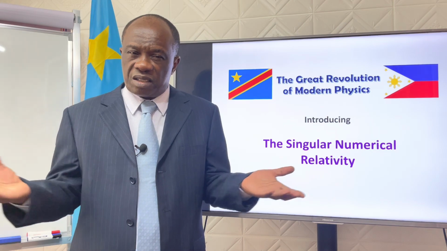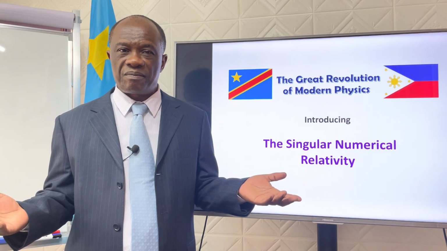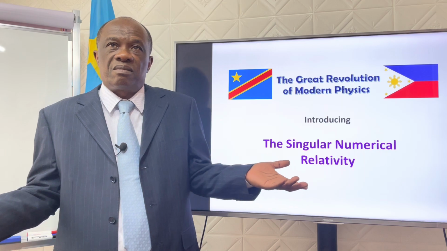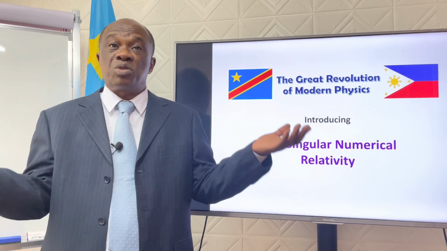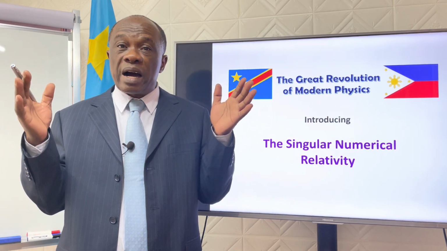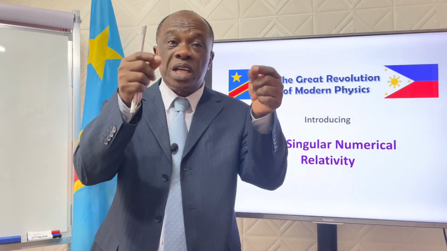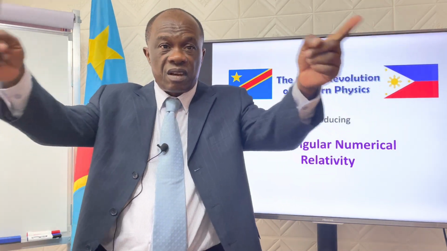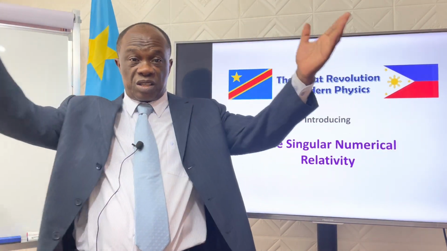What is relative about numbers? It's very difficult for you to guess, because numbers, they are abstract things. But I told you also that numbers are real. Numbers are part of the creation. They allow us to communicate with our environment. I mean, all things that we see out there. Numbers allow us to do so.